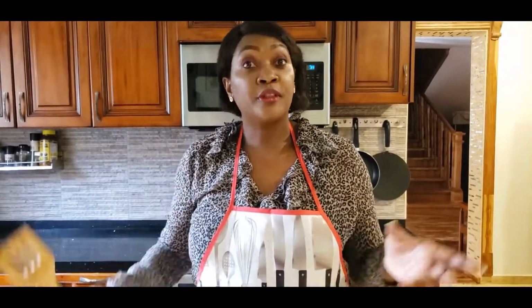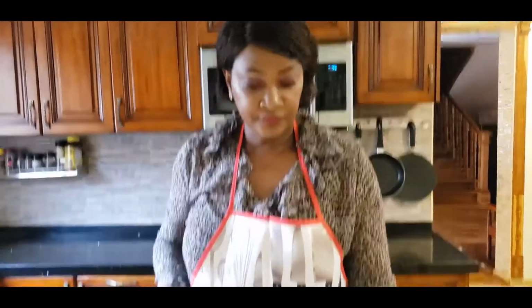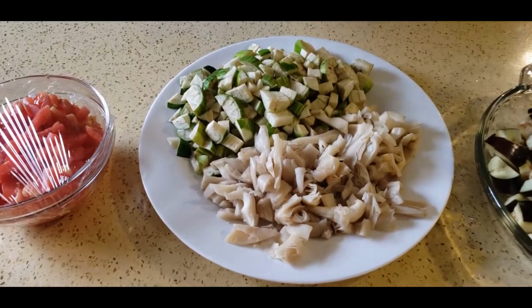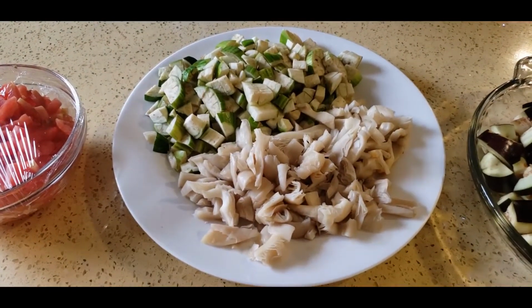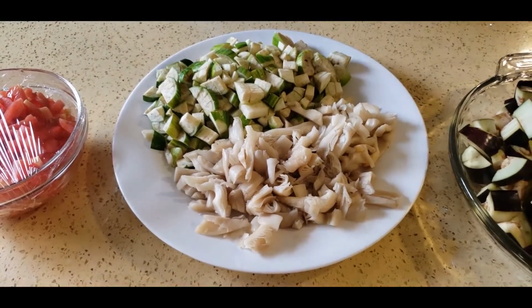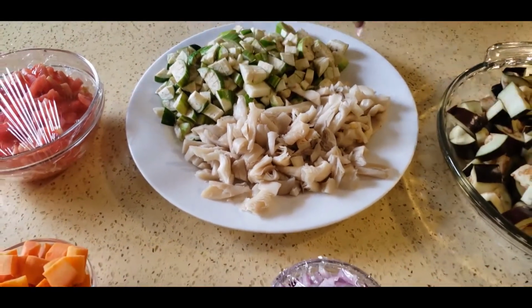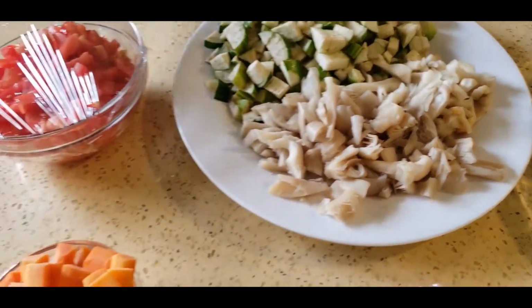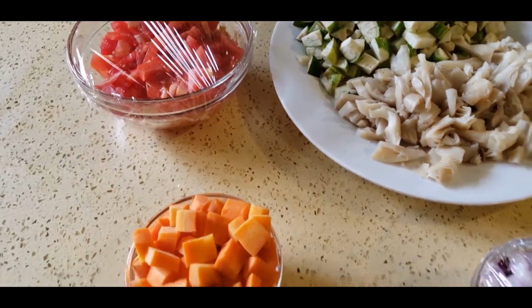So now I'm going to show you the second version of making our eggplants. So down here, I cut them in small squares because you know kids, you want them to eat these vegetables. So if they are bigger, sometimes they don't want them. So you cut them into small pieces. These are fresh mushrooms. Remember, I used the other ones, which were tinned mushrooms. These are fresh mushrooms, tomatoes, onions, carrots, and that's it.